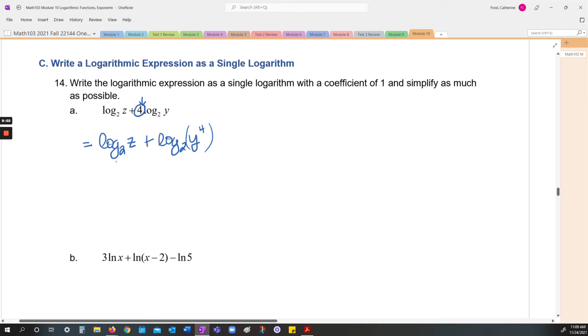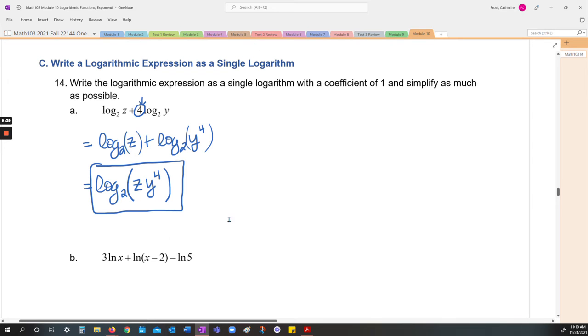And, if you want, you can use parentheses, but they are kind of optional. So now we can combine these into a single logarithm using the product property. So log base 2 of, and I would use parentheses now, zy to the 4th. And you could put y to the 4th times z, but all of that stuff multiplied together. And so notice we always have this log base 2. The 2 never changes. You don't add the bases or something weird.